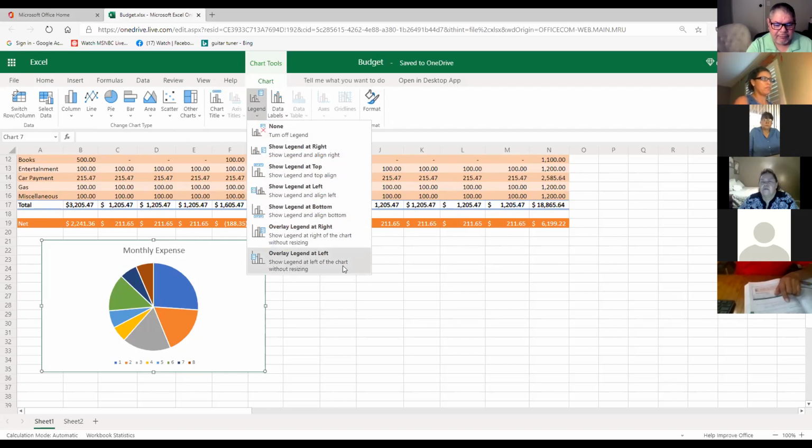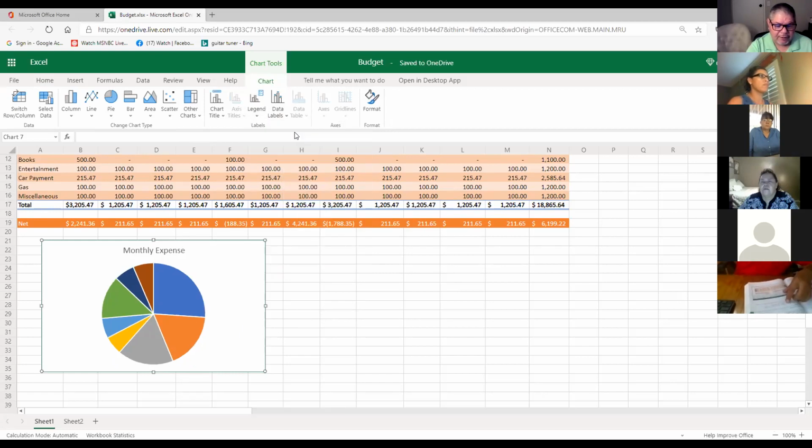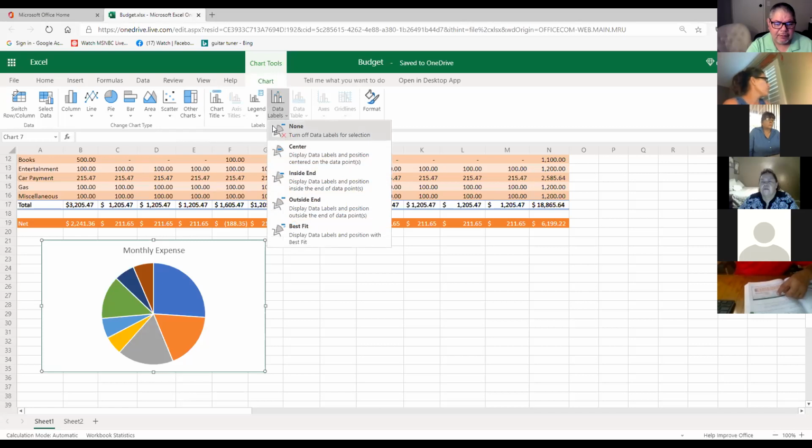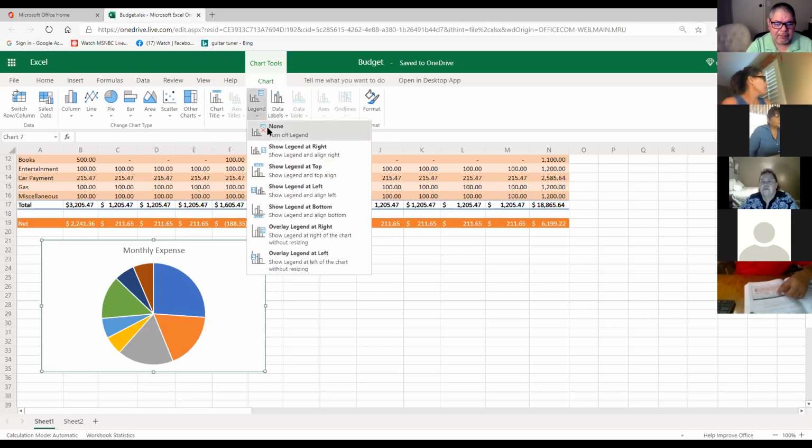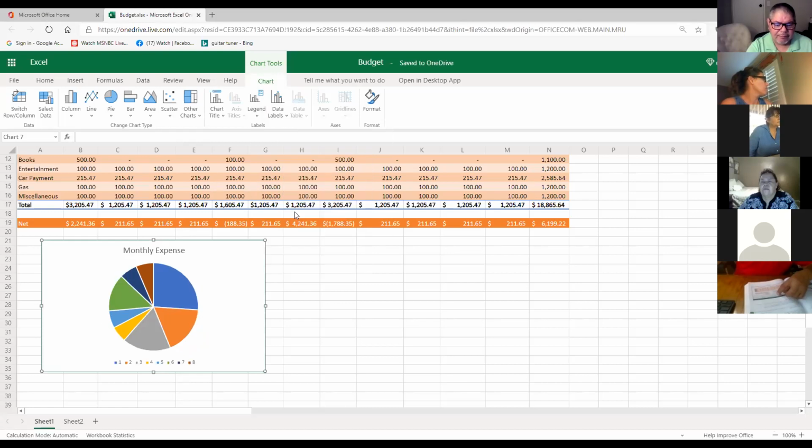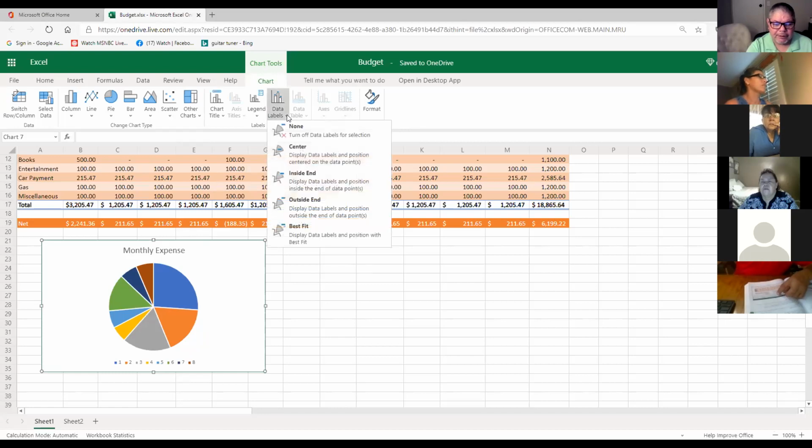Show legend on the left of the chart. We can turn it off or we can turn it on. So at the bottom. And it doesn't have to.